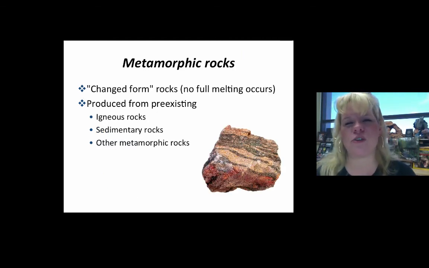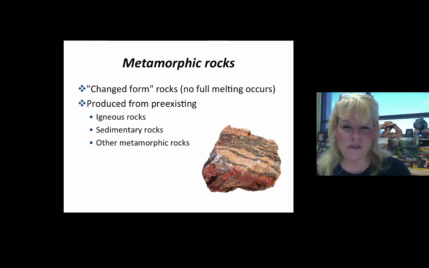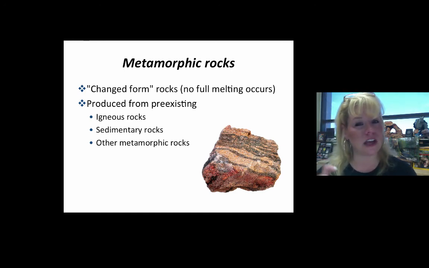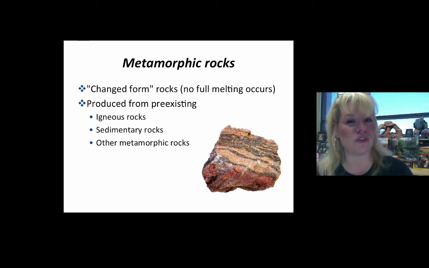Let's move into metamorphic rocks because they're probably the most interesting but the rarest combination that you can find. In order to qualify as a metamorphic rock, there can be no complete melting. Let me emphasize that. No complete melting of a rock. You may have some minerals, since they all melt at different temperatures, which are fluid-like. That's the magic of metamorphic rocks. Any kind of rock, including a pre-existing igneous, sedimentary, or even a prior existing metamorphic rock, can undergo metamorphism.